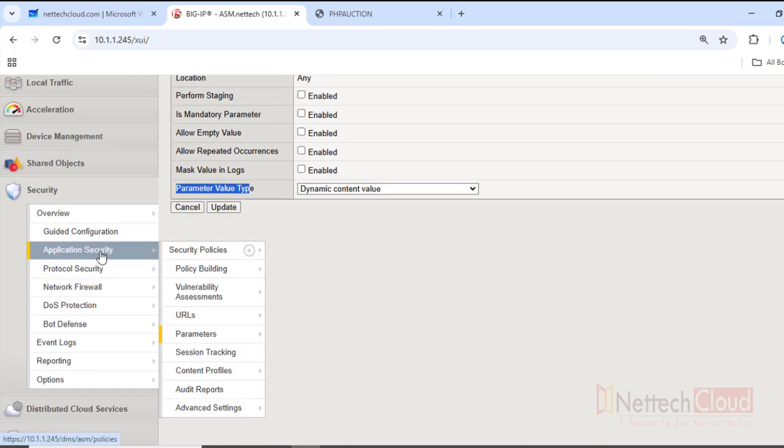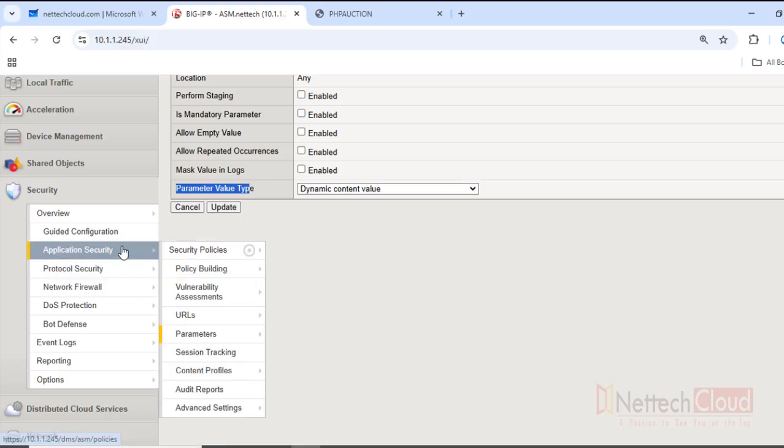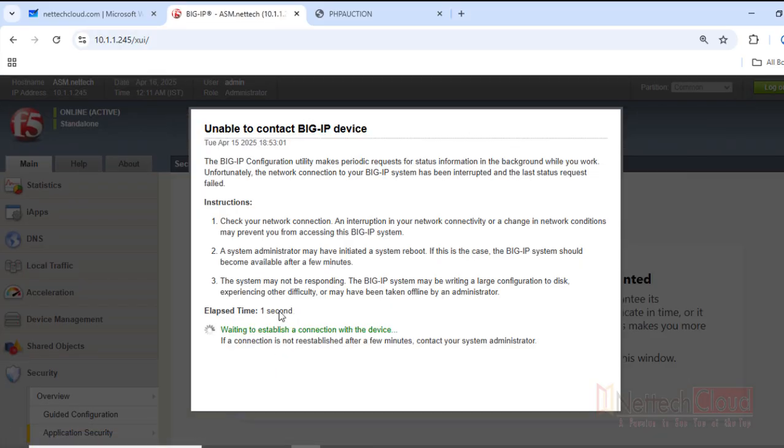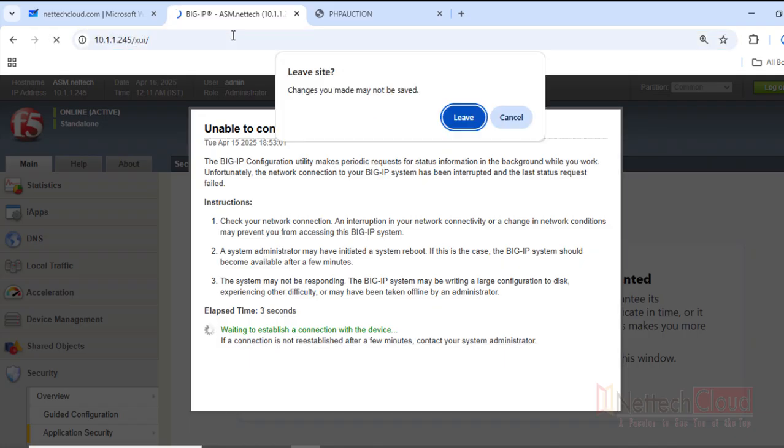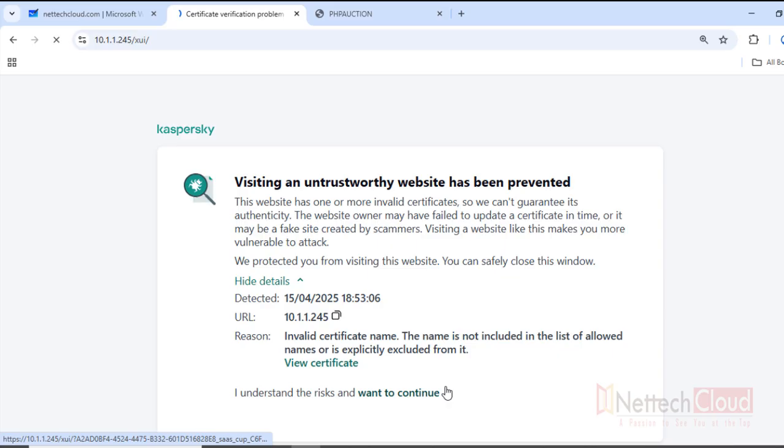Maybe that is out of scope for now, but you understand URLs are added automatically here, parameters added, and if we look at file types, we will probably see the PHP file type automatically added there. Let me show you that also.